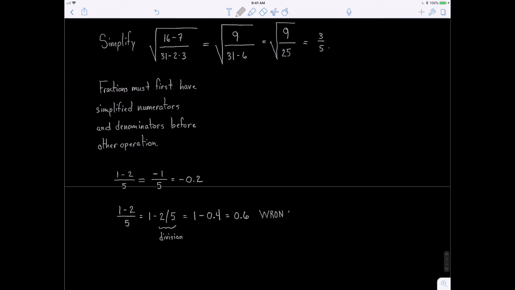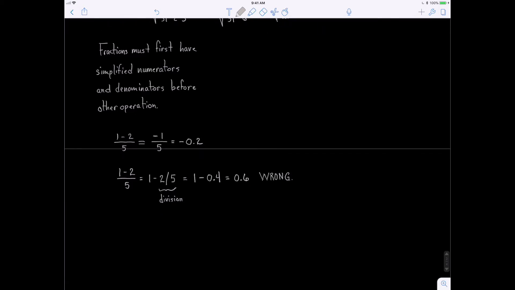And it's because the calculator knows the order of operations quite well. So if you were to put this into your calculator of 1 minus 2 over 5, you have to tell it to first clean up the numerator. And so you do that using parentheses. 1 minus 2, parentheses, divided by 5. And that would get you the correct answer in your calculator.